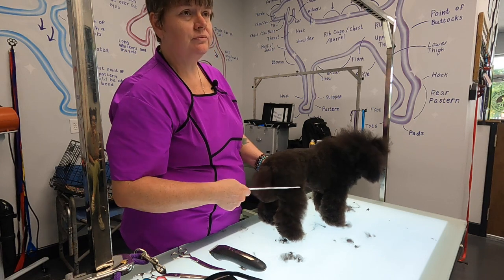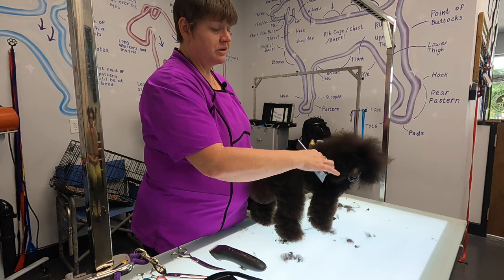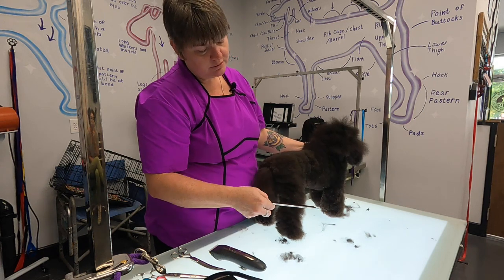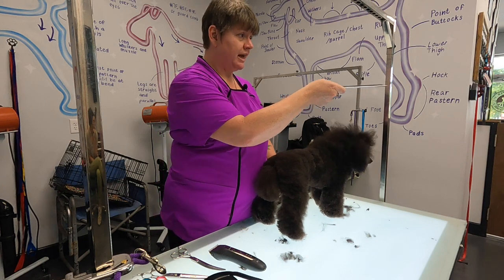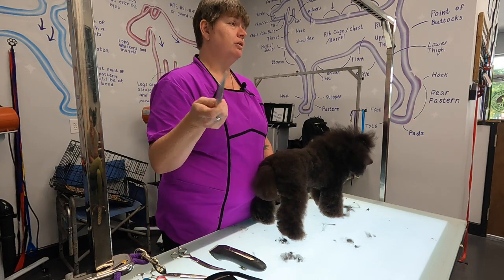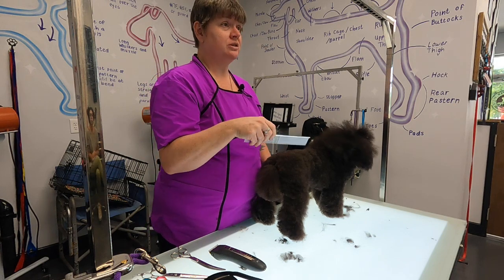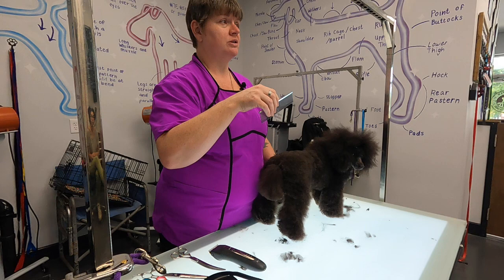Then we have to split the rest of this in half so the knee is in the middle — that's how you set those lines for the saddle. And wherever that jacket would be in your continental — the bottom of that last rib — that's where your line is going to be for the saddle portion. So those three sections should be proportionate. And anytime you set it in, you're going to have to make adjustments. Don't think you'll set it in and go to competition in eight weeks without any corrections. Even if you've been doing it a long time, you're going to set a line too wide or in the wrong spot.